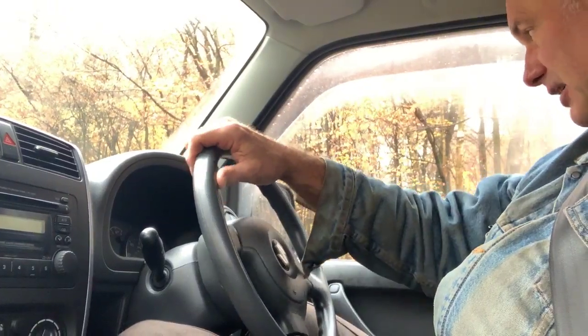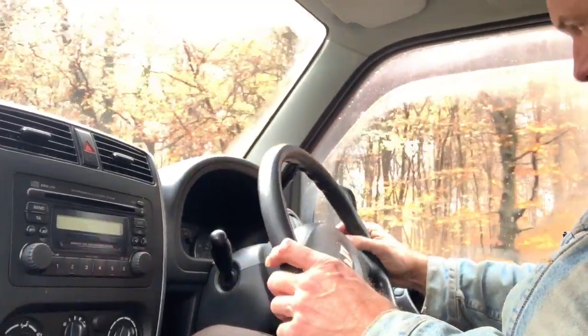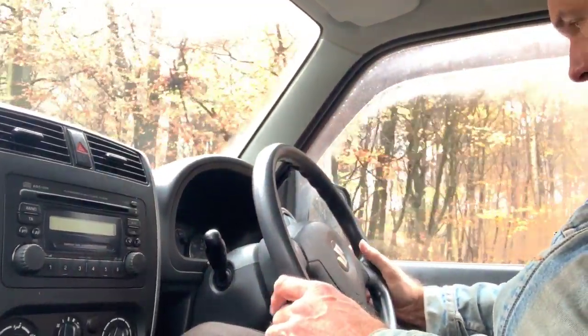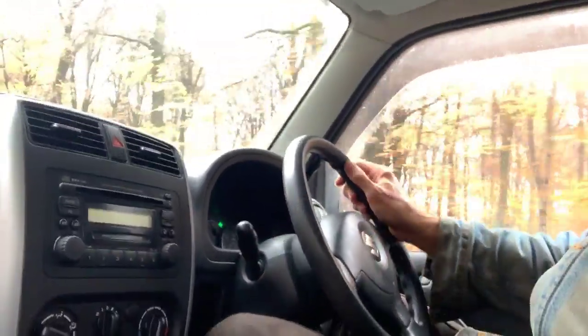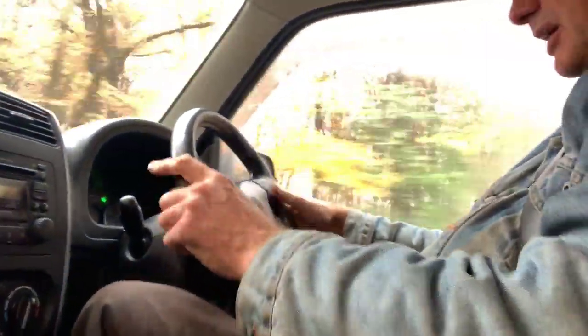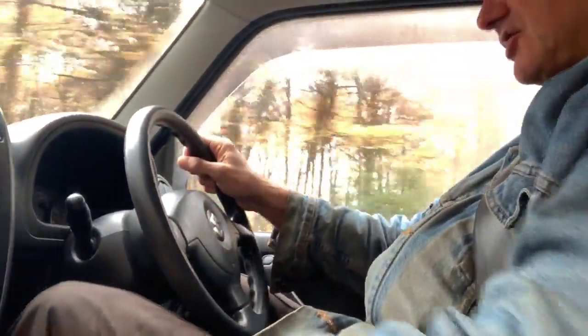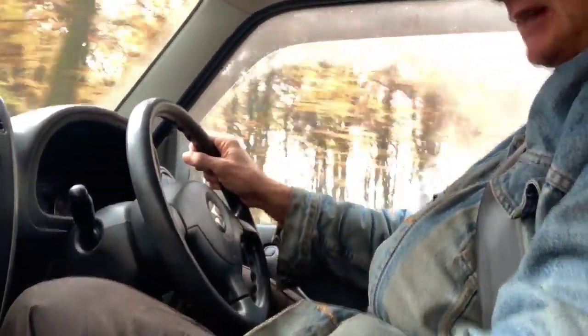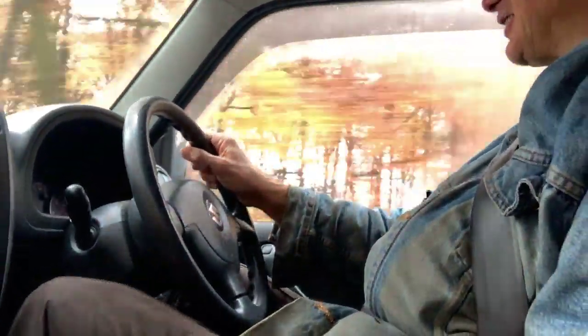I've done a few miles on it now. I used it last night and this morning — it didn't miss a beat, started on the button. No signs of any misfiring, hesitancy, or overheating. I've just done about five miles from cold this morning and the temperature gauge is sitting just below the halfway point. The heater works nicely as well, so in some ways it's better than a Defender from that respect.